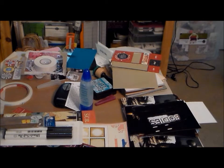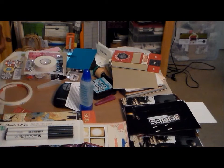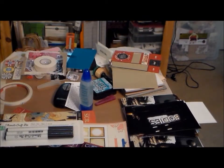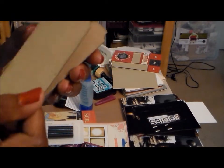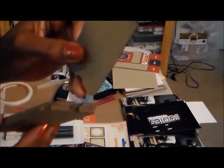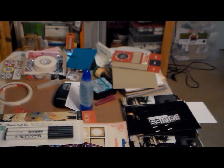I'll do lots of sleeve pages - I think that will make it easier and faster. My haul is very small, and everything except one or two items came out of the clearance section. They had these chipboard tickets that are already cut like tickets and they were a dollar and 25 cents. They can be painted, stamped on, or run through a Xyron with paper on them - you can make these tickets anything you want.